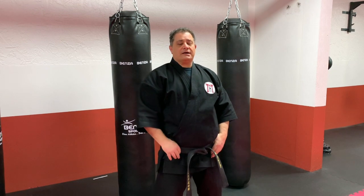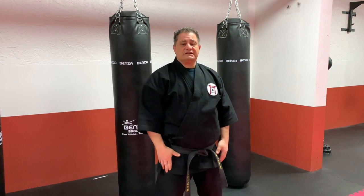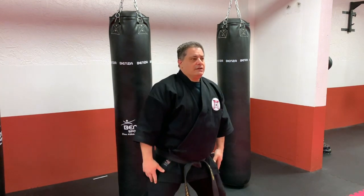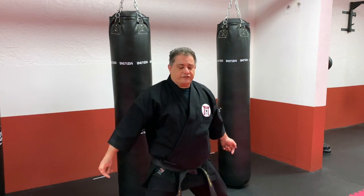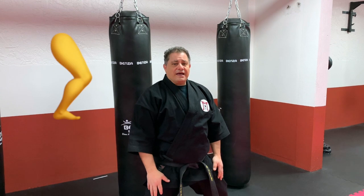And here's how you do it. From the stationary traditional karate stance. Our stance, again, is in the horse stance. We're just going to get into it. Remember, you're sitting on the horse, your feet are in the stirrups, so toes in, heels out, knees bent, bum tight with your hips up, thighs and calves tight.